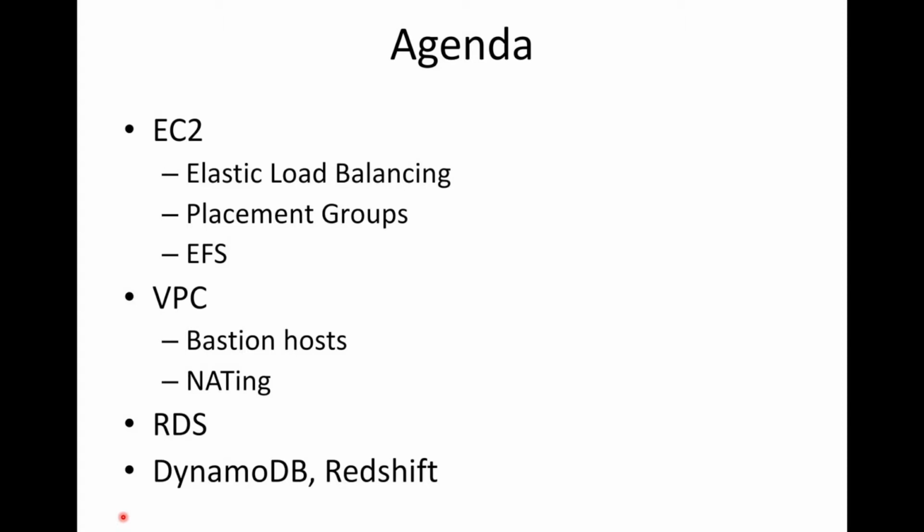And then I'll talk about virtual private cloud, VPCs, and how you can create your own private network, your own partitioned cloud within AWS. I'll talk about how you can set up natting and what that means and how that can provide you with greater security. And then finally, I'll end the lecture talking about some of the database services available in AWS, namely the relational database service and DynamoDB and Redshift. Let's get started.